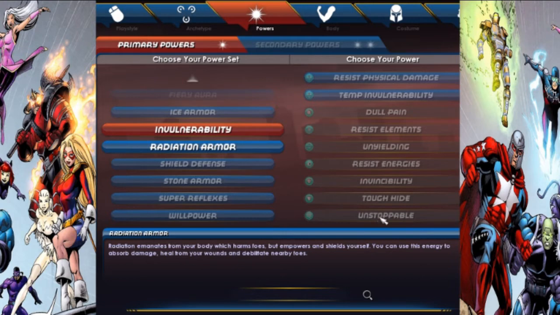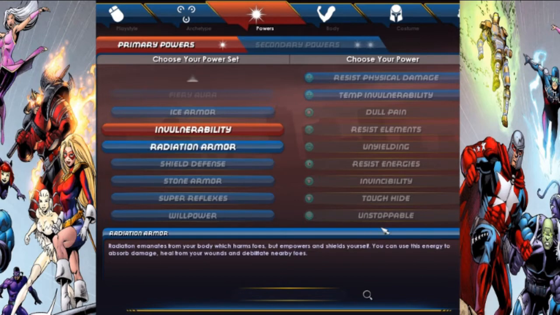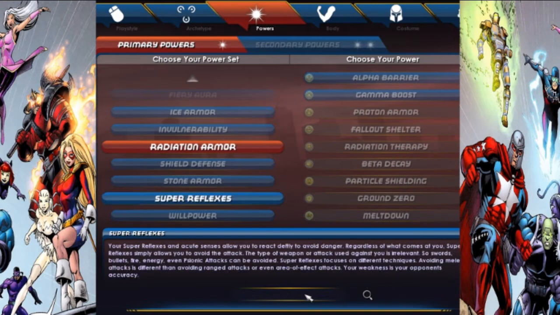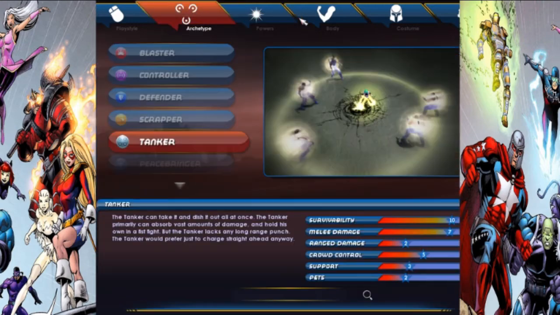You need a taunt, of course, to keep them on you. But you only really get one heal, and it's like, well, wouldn't you want two heals? Wouldn't you want something a little bit better? Radiation armor, I've heard good things about on a tank. I'm not sure. I wouldn't go as far to recommend it. And shield defense also gives you a max health boost, which is key in PvP. So I would say definitely True Grit is going to help you out there a lot.